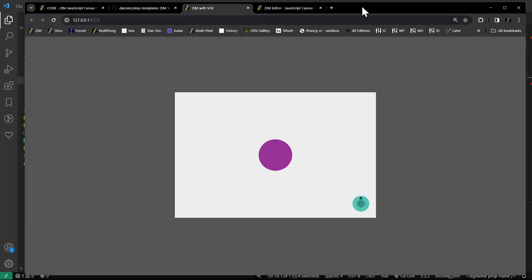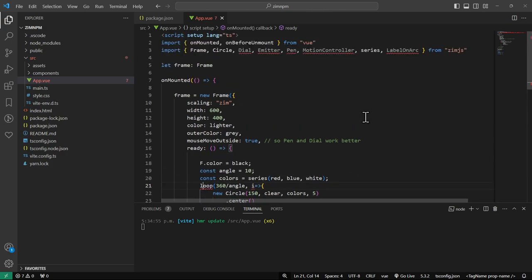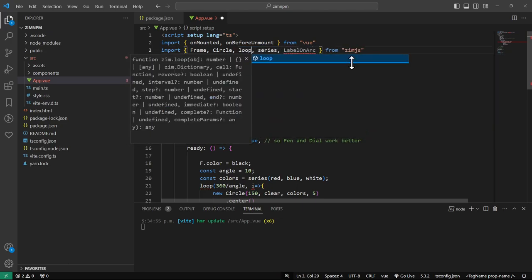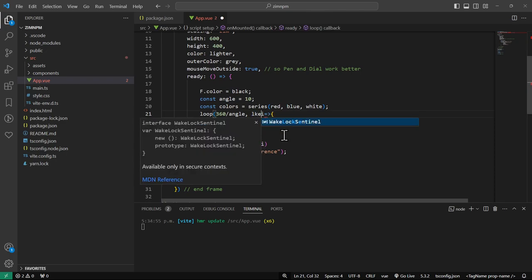So down here. Okay, and we save that here. Loop is giving us a problem. Cannot find the name loop. Ah, right. So that's to do with how we're importing here. We're not using these anymore. So we would put loop in here, and that gives us the loop function right there. And is there any other one? Let I, I guess, probably.